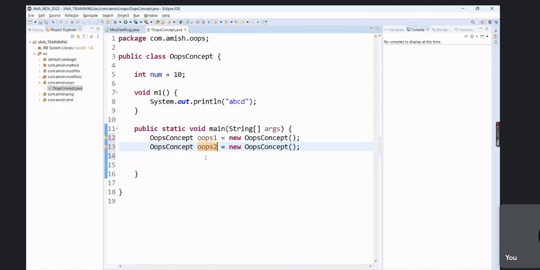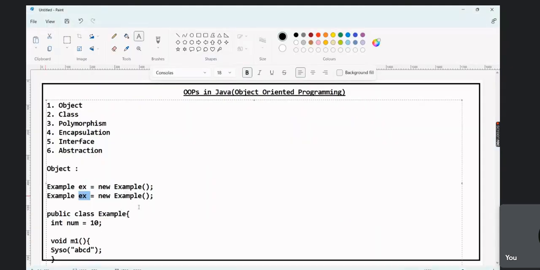So when we come to objects, they have their state, okay? They have their behavior, okay? They have their identity.